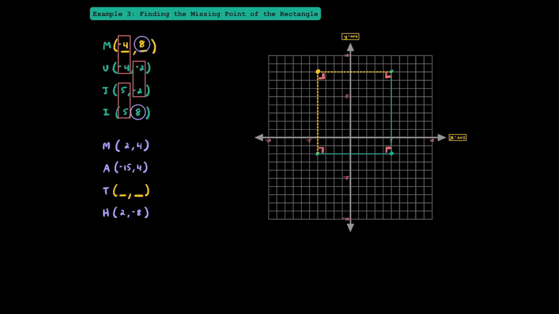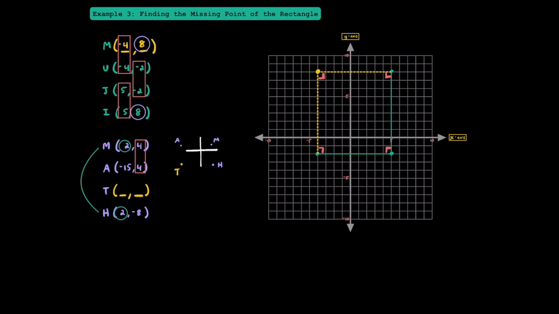First, we should notice that points M and A have matching y values of +4. If I were to look at this roughly on a coordinate plane, point M would be somewhere over here in quadrant 1, while point A would be somewhere over here in quadrant 2. Since M and H are on the ends, they're going to connect. Since they have matching x values of 2, we know that H is going to be beneath M. And that leaves T. T must be over here somewhere in quadrant 3.